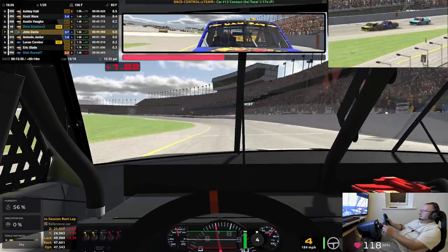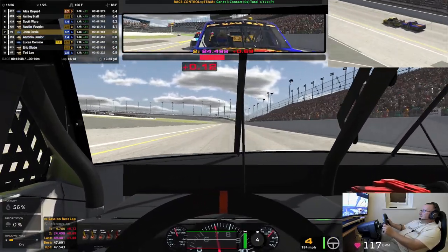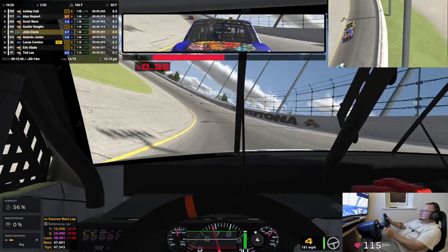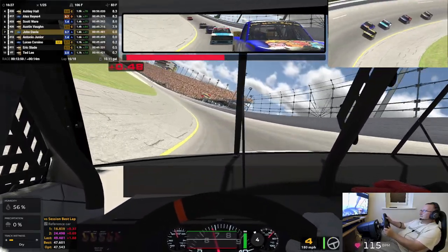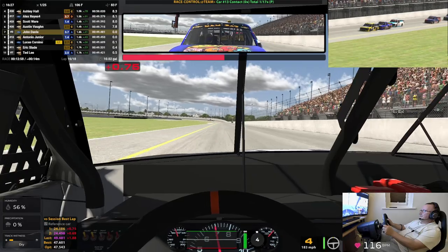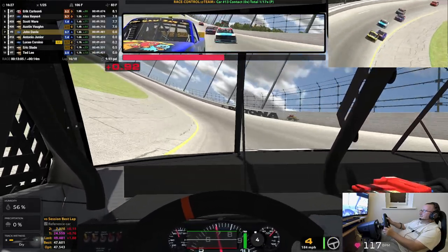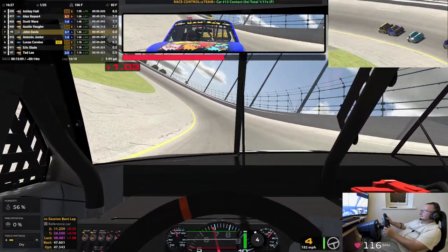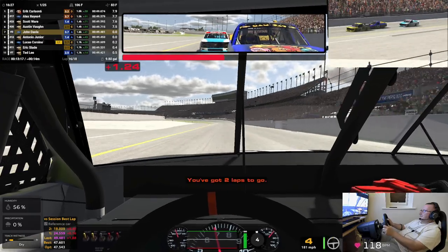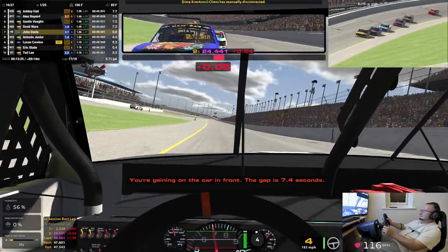Next time, not so much false feedback. My arms are aching. 49.481. Outside. Outside, clear. You're gaining on the car in front. The gap is 8 seconds. Push, push, push. We've got two more laps left. You've got two laps to go. Gaining on the car in front. The gap is 7.4 seconds.